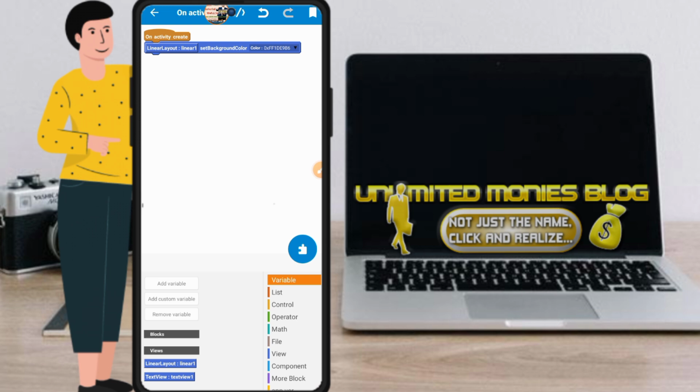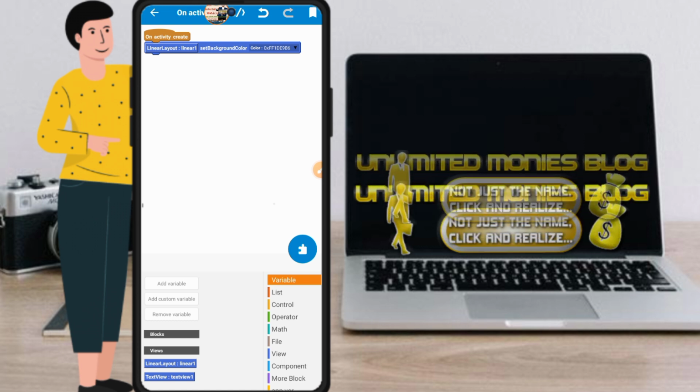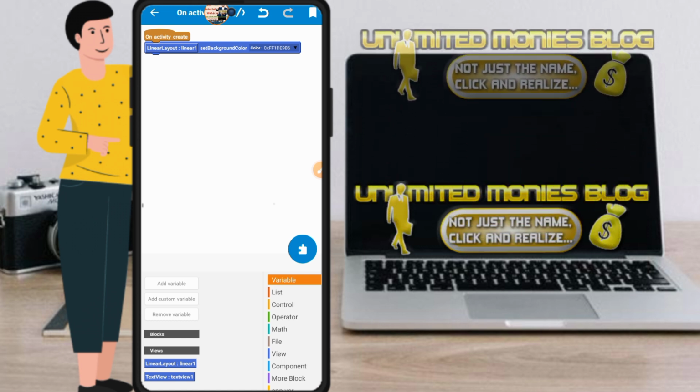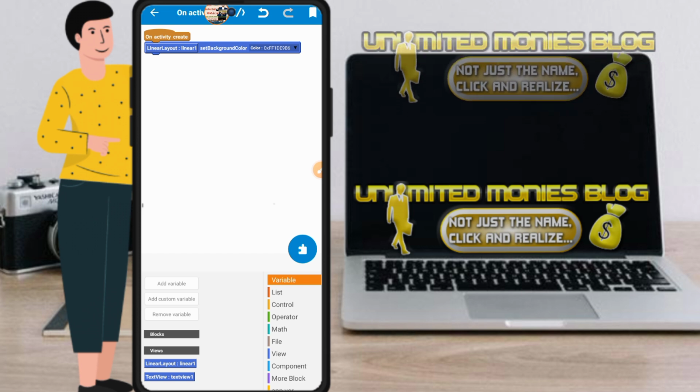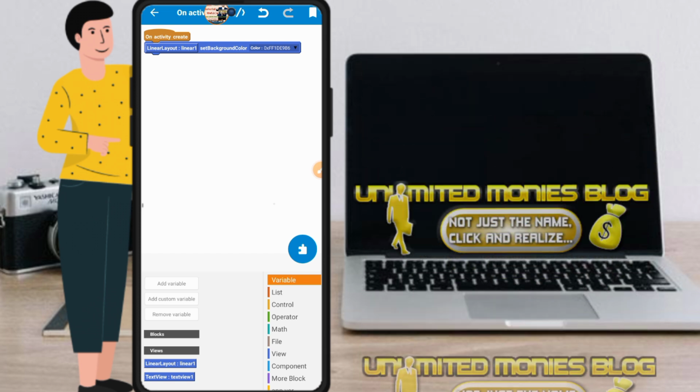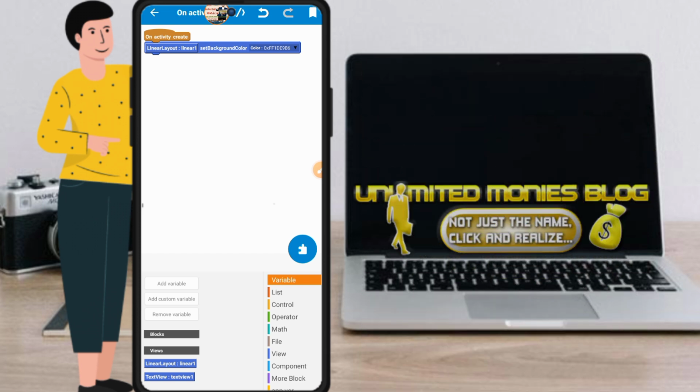Don't mind that you have a lot of applications, you have created apps, you have done this. Sometimes you find it difficult to know many of these good blocks that are here. So sometimes you'll be going to YouTube to look for add source code directory and paste. Meanwhile, the block code is here, which you can use without custom blocks, without add source code directory. So that's why I'm making this video, for you to understand it.